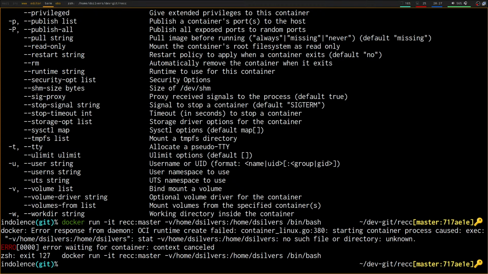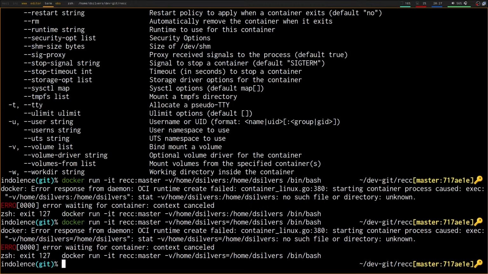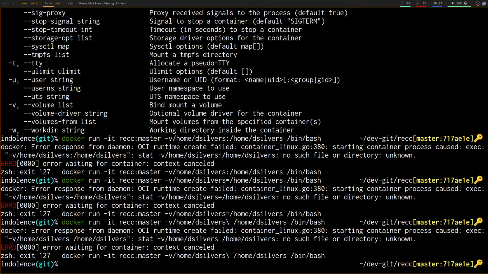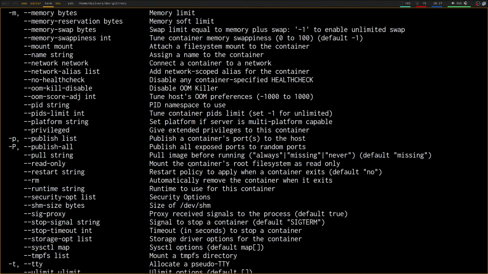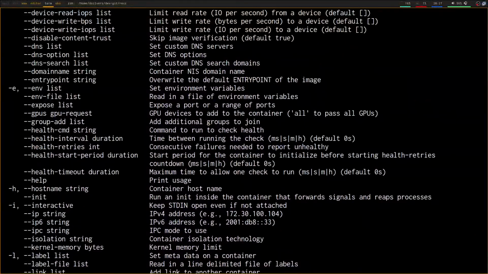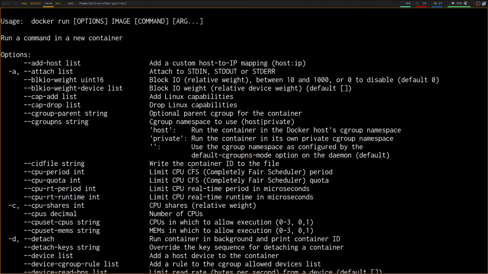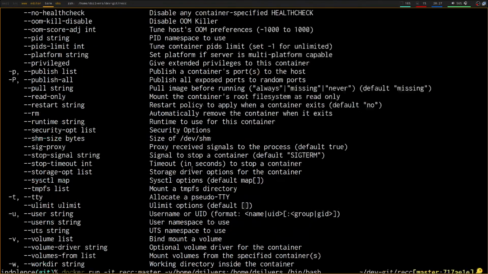Starting container exec stat. Is it a colon? Is it a comma? Is it an equals? Is it a space? I don't know. I don't know how to use Docker. It said -v.